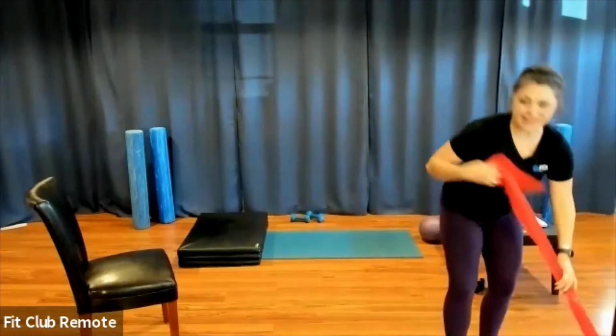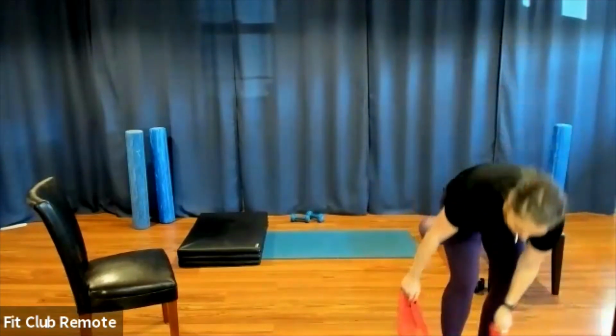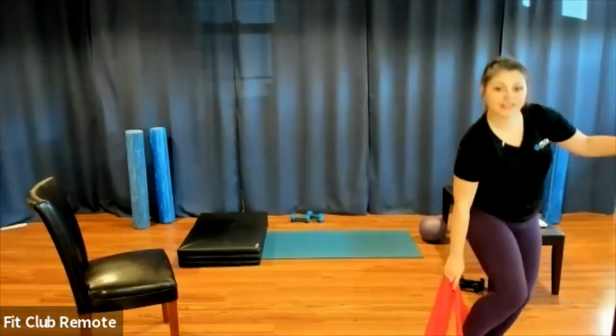Now before we step away, I want to make sure that everybody stretches a little bit. If you have something to hold on to, a pole, a table, grab onto that. We're going to do a little bit of a quad stretch, okay? Very important. If you can't reach your ankle, don't fret. Grab that band that we were looking at earlier, wrap it around your foot, come on up to standing, and pull that band towards you.